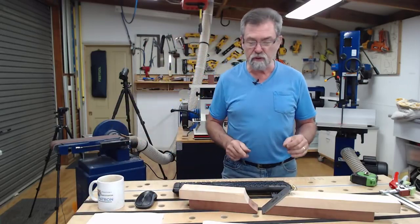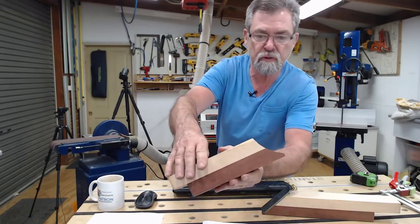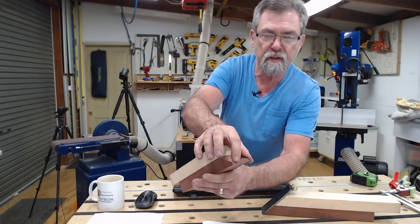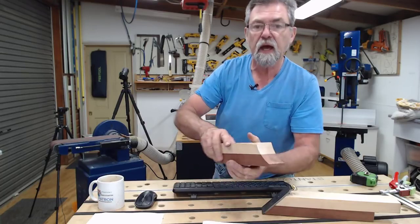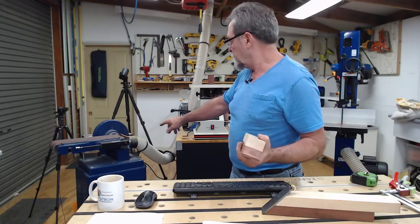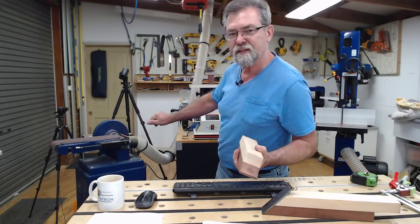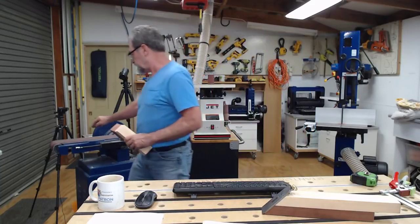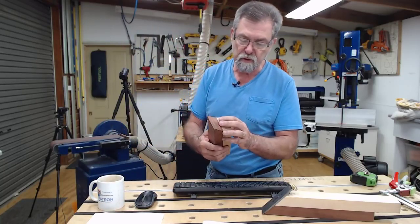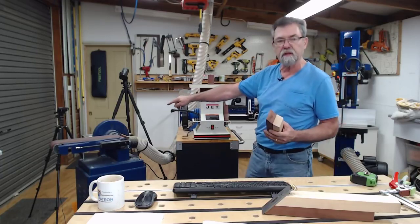All right, first thing we're going to do is work on this. Last week we cut the escapement out with the bandsaw. So it's this section here, and I want to clean it up, and I probably left a little bit too much meat on the front here. So I'm going to clean this up, and I'm going to use the belt and disc sander down here. I do have it on oscillation at the moment, and I've been using it for other things today as well. But I'm going to use the nose of it down here to do the first part, just to rough this out to what I want. And then I'll use the spindle sander up here, which has got a finer grit in. I've got 60 grit in that thing.